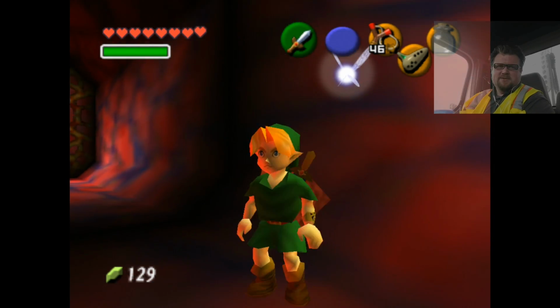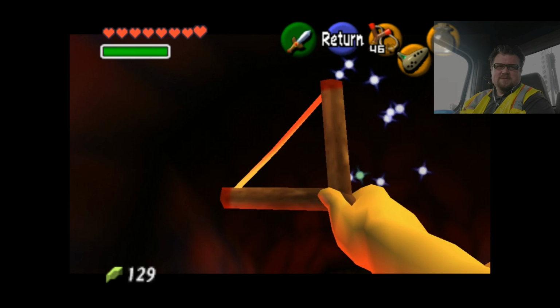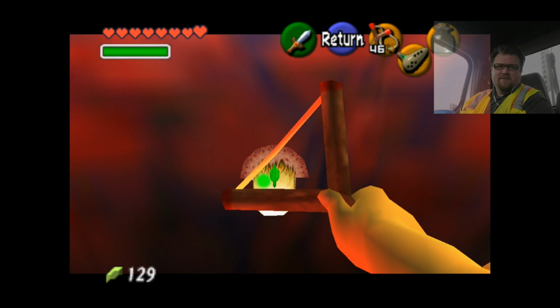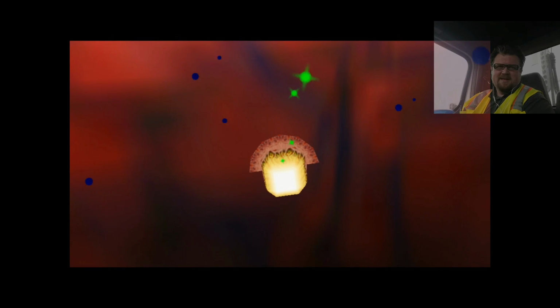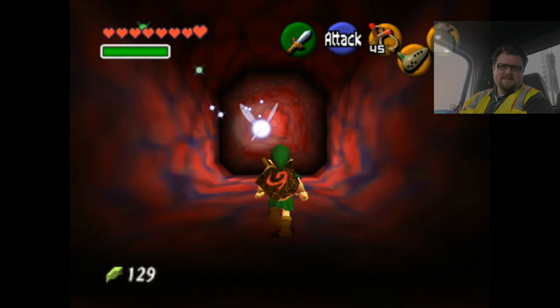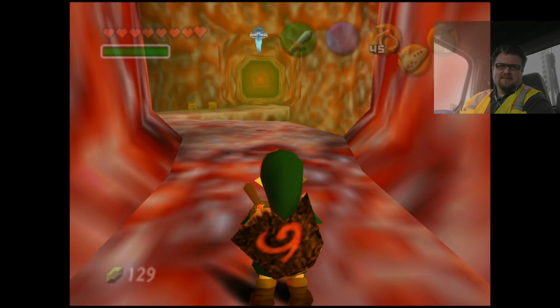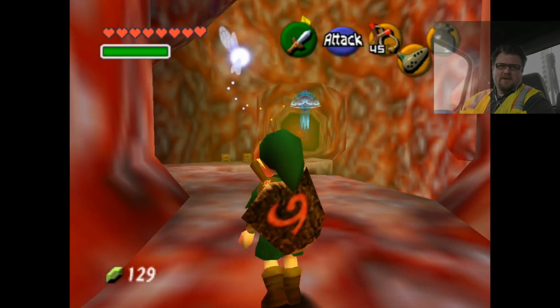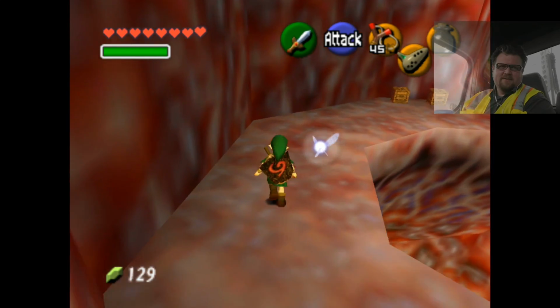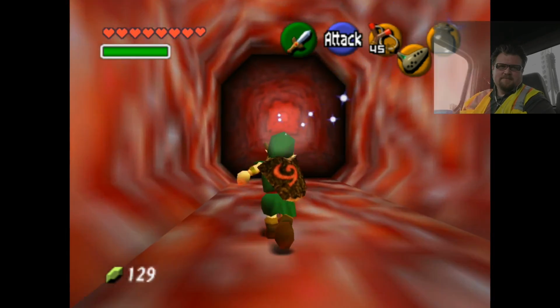Oh yeah, that's right. I do remember seeing that. Yeah, there you go. Gotta hit the uvula. There we go, that'll open it. That opened the entrance. Let's go inside. Oh yeah, we don't have to worry about those guys right now. Just continue on. Gotta go through here. Go in here.